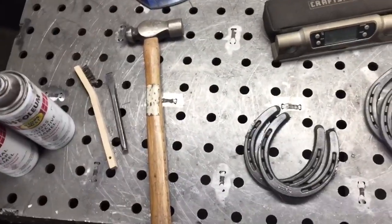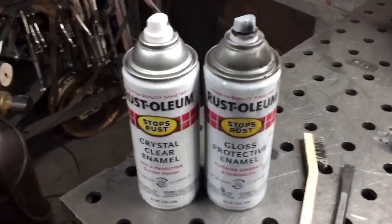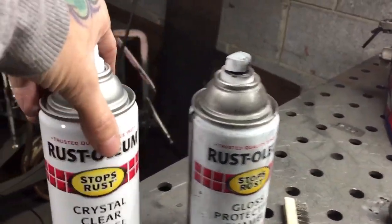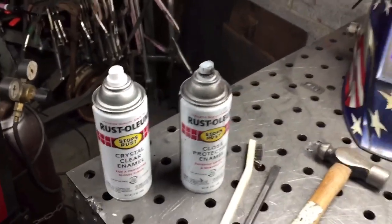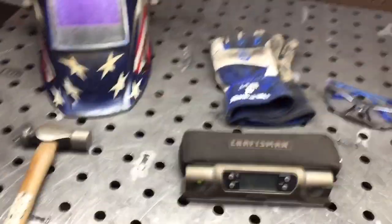You're going to need a hammer and a chisel and a wire brush for cleanup at the end. You are going to need some kind of paint. You can paint them. This is a black and this is a clear, both Rust-Oleum. I use a clear, but I've seen people paint them and they look pretty sweet painted.